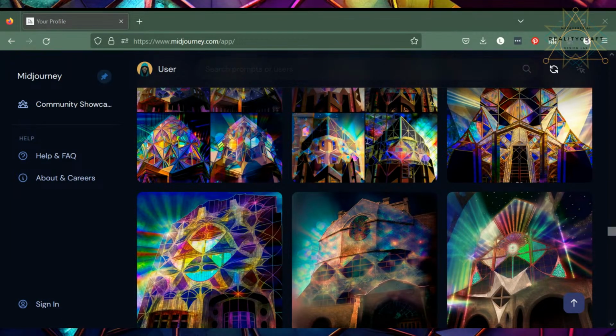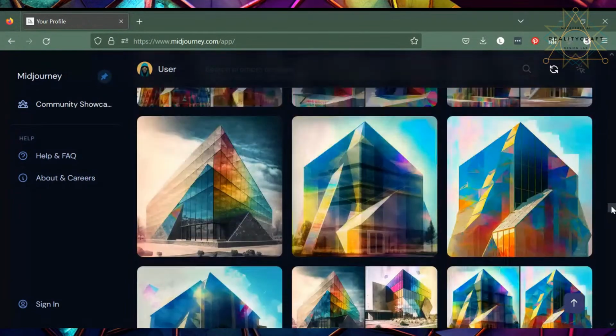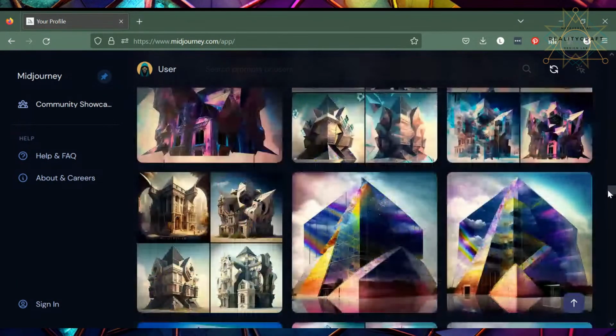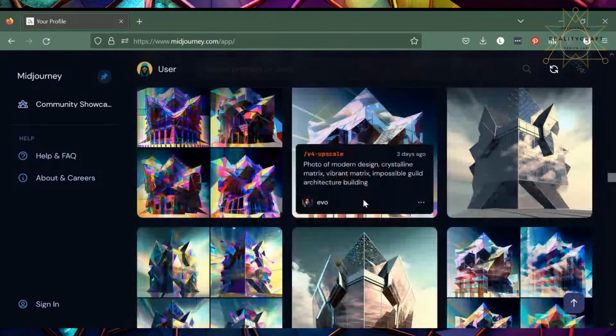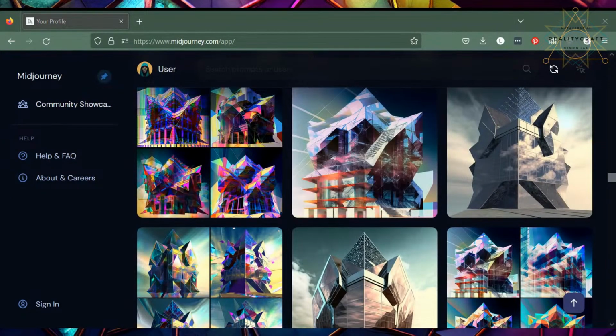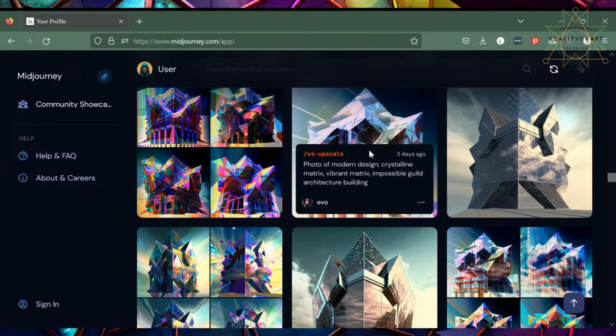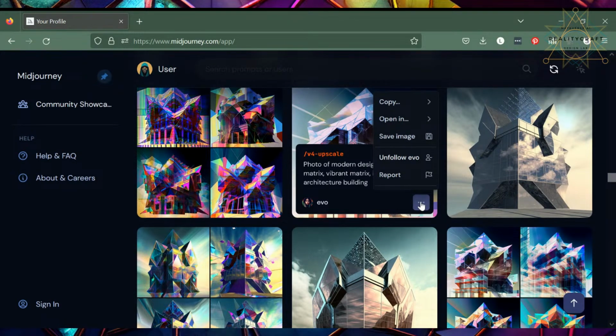We're going to go through really quick because I want to show you some of the things you can do with your work here. Each of these images is for an architectural project in the metaverse, looking for an XR space. Each time I scroll over, you should be able to see an overlay that shows me the tag. It also has three little dots at the bottom that will open options. You click on that and it lets you copy, open in, save image, report, right? So this is where I can even copy someone else's prompt, full command, or job ID.